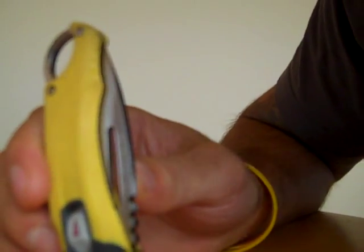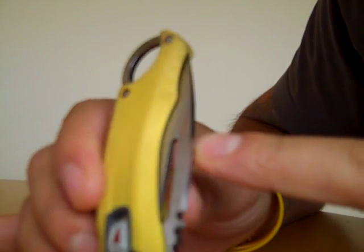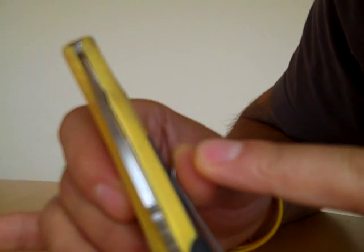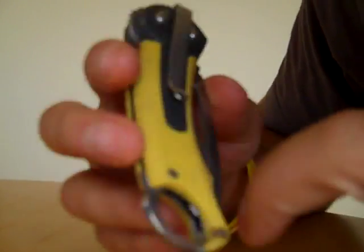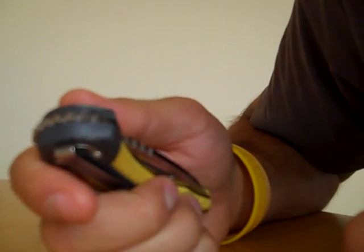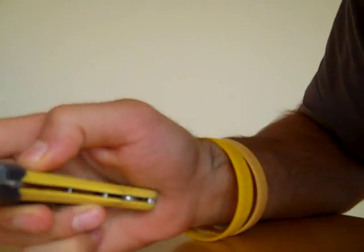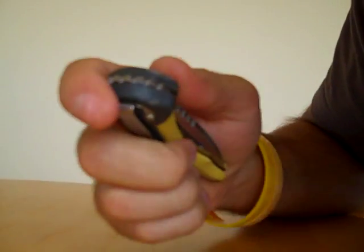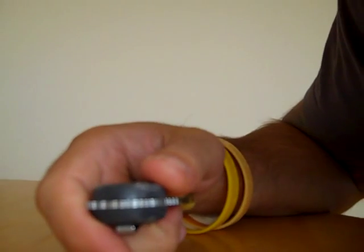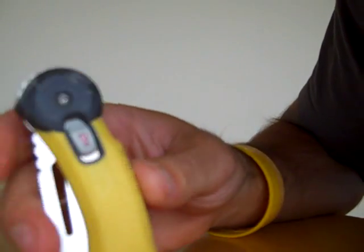Accidental opening is always a potential risk, and this knife can reduce that risk whether you're backpacking, carrying it in your pocket, or in a survival situation — for example, if you have it attached to your jacket. Like in the movie Touching the Void, where the guy had to cut the rope, this would be a nice knife to have in case you needed to cut the rope — not just to save yourself, but if you wanted to sacrifice yourself and save the people above you, or cut the rope for any reason.